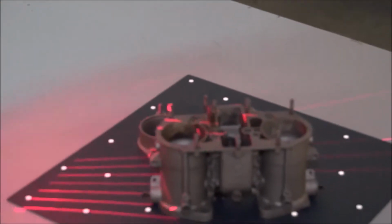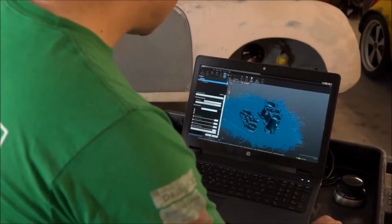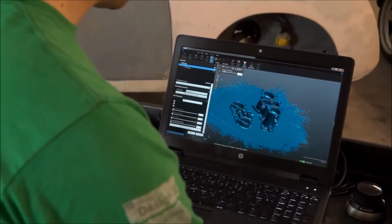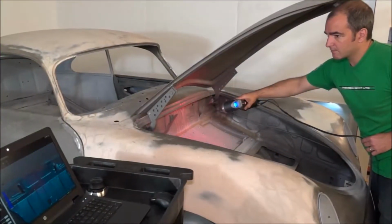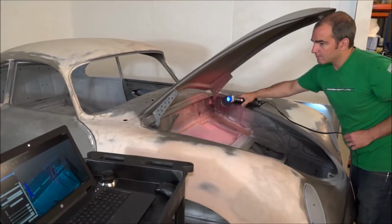measuring a carburettor. All the intricacies, all the internal ports, dimensions of those, features, capturing, casting details. With a pen and paper, there's no time that you could put to it. So we've been able to condense projects down to really tight turnarounds, increase accuracy, and give the customer a better product. And when you contacted Measurement Solutions, what product did they suggest would be the best fit for you guys?